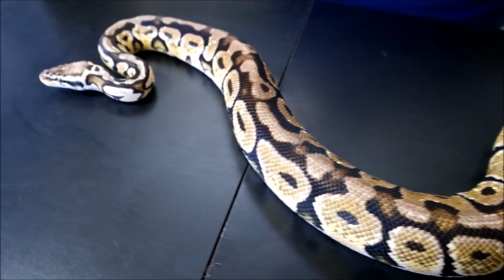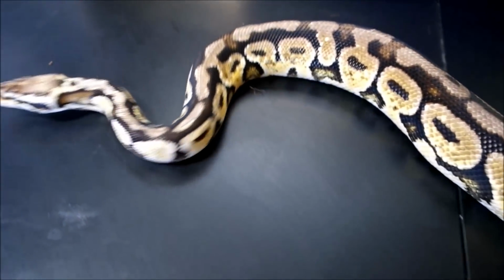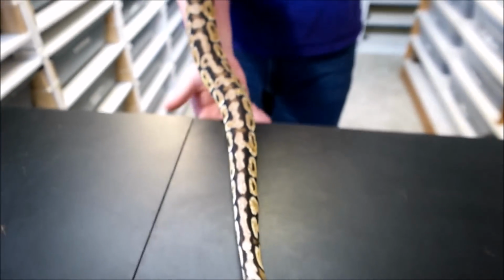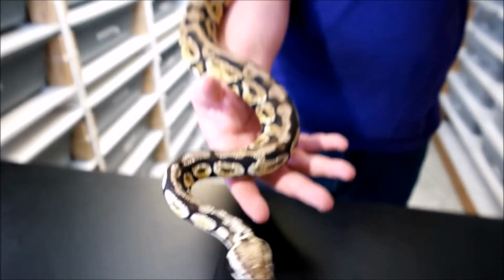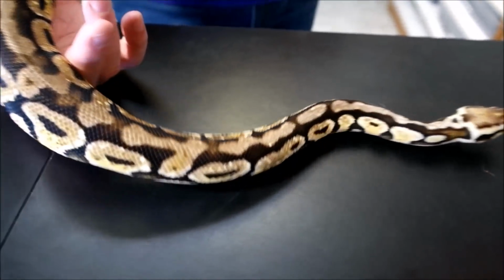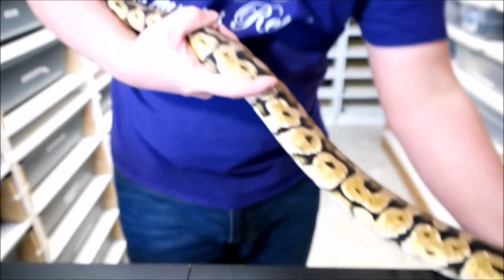All right guys, this is our next snake to show you. This came to us as a super pastel spot nose, but through breeding we're pretty sure it's actually just a pastel spot nose. Now, let me talk about that. Does that mean I should find out who produced it and go call them a bunch of names? I could, some people would.